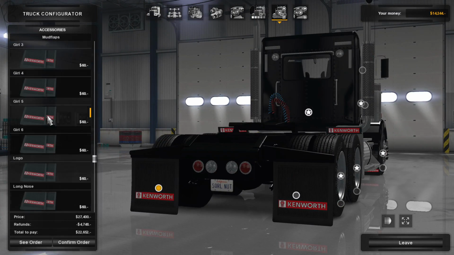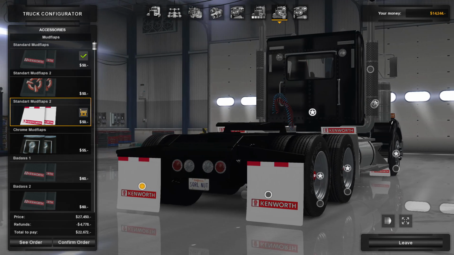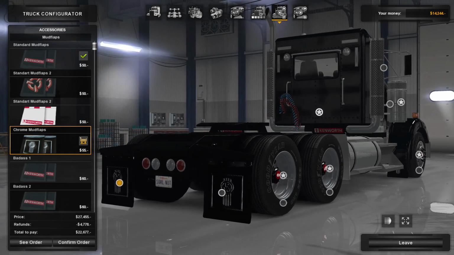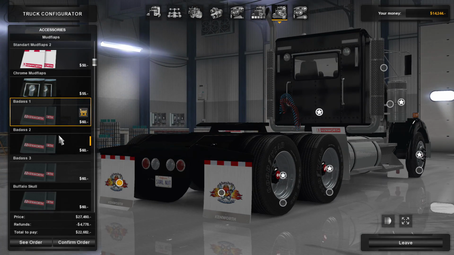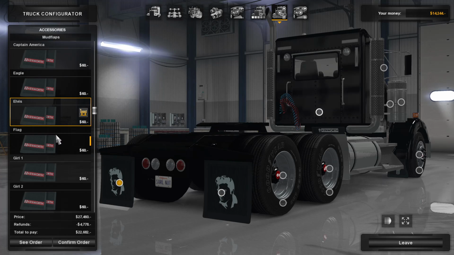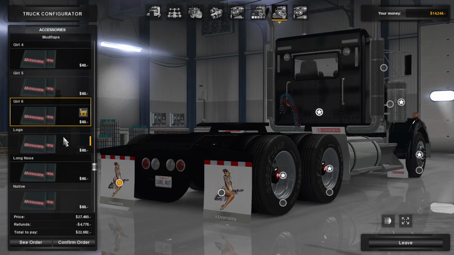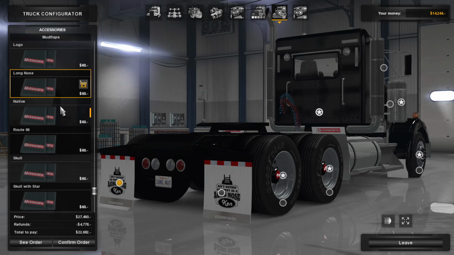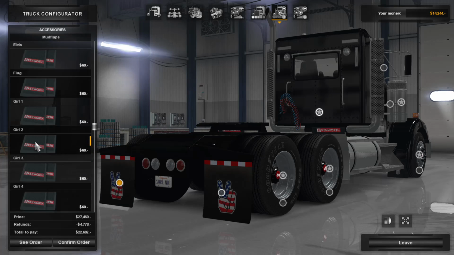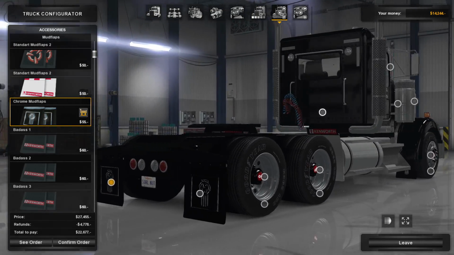Meanwhile, back here, we've actually got a whole bunch of options around the mud flaps. So we've got the white, the chrome. I love those. Look at those chrome mud flaps. They are fantastic. And there's a whole bunch of other ones that you can go through. Down here, Eagle, Elvis, Girl Silhouette, Kenworth, Long Nose, Route 66 looks pretty good. A Vader one, a victory sign. I just think that is by far the classiest one though.